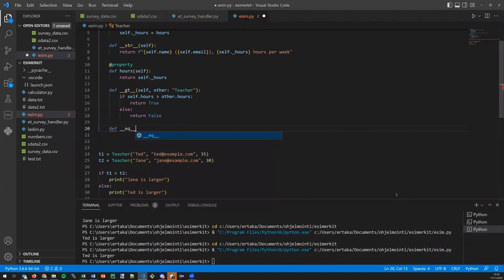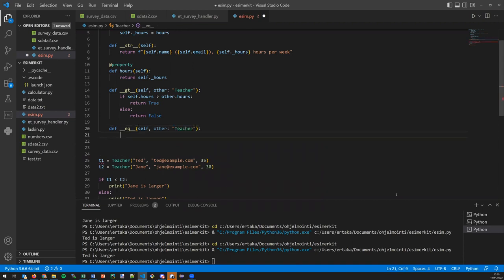Let's do that one. It's again compared to another teacher, and now we need to decide on how two teachers are equal. Is it enough that they have the same amount of hours, or should they have the same name and same email address as well? Let's decide that having the same amount of hours is enough.